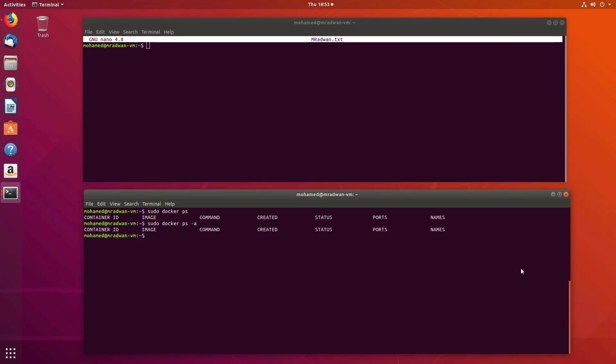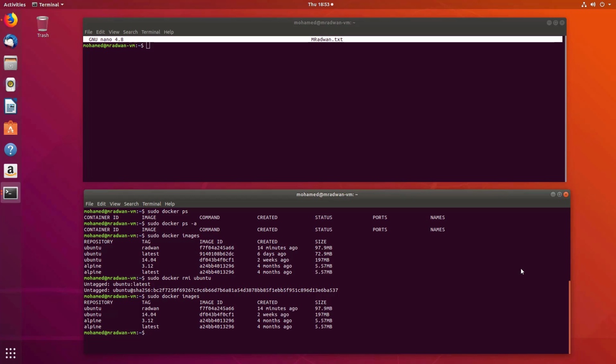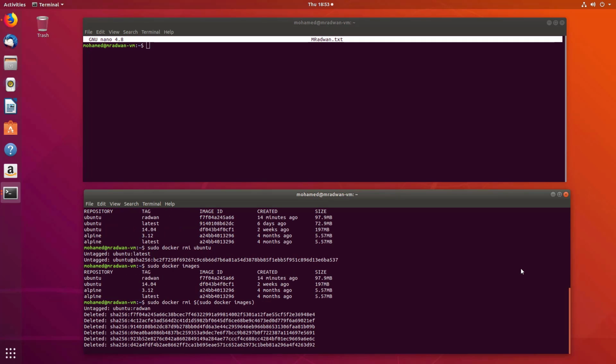So I managed to delete all the containers, either running or stopped, but I still have the images. So if I display now sudo docker images, and type sudo docker rmi to delete the images, here Ubuntu, this will delete one image, which is Ubuntu. If I display the images, we can see now I have 4 images. I can also delete multiple images using an array: sudo docker rmi, and instead of giving an image name, I will give an array with all images, starting with $( and here sudo docker images -q. This will delete all the images from my machine.